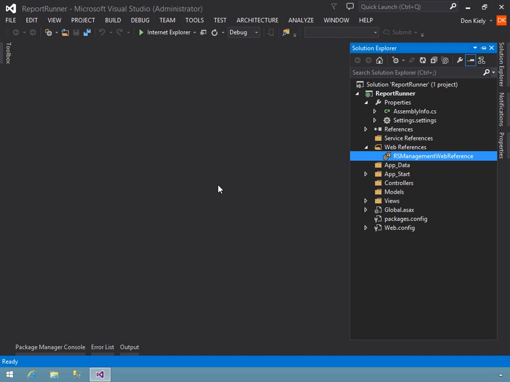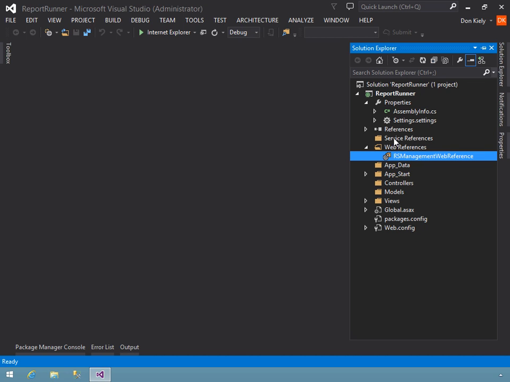Now, one downside is that if you wrote your own code for the proxy object, you could write it so that it uses only the parts of the web service that you want to use in your application. But frankly, in a modern application, this really doesn't add that much overhead, so it's not all that big a deal. And so you can see that we now have this RS Management Web Reference, and I have a Web References folder that was created when I created a web reference.